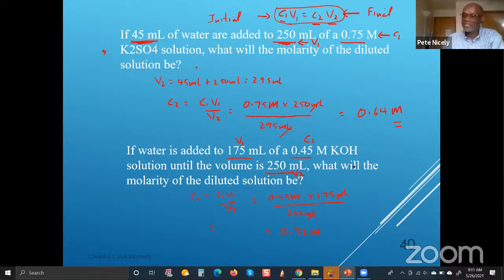So that's basically it as far as the dilution concept is concerned. And it's very important that you know how to master it because in the future, you could be working in a lab where you need to dilute a solution to a certain level. And this is basically how we do it, all right? Any questions about the second example? Any questions?